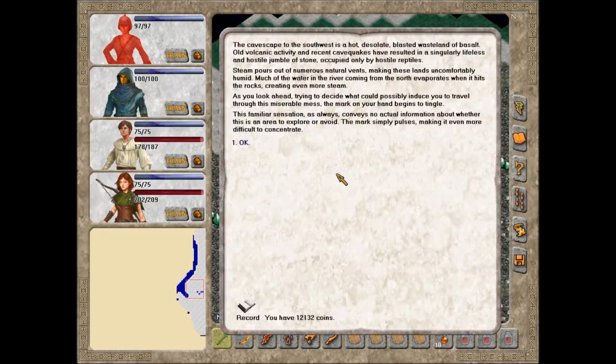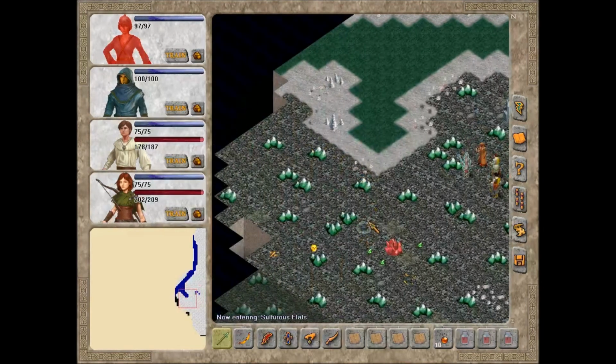Probably. The cavescape to the southwest is a hot, desolate, blasted wasteland of basalt. Old volcanic activity and recent cavequakes have resulted in a singularly lifeless and hostile jumble of stone occupied only by hostile reptiles. Steam pours out of the numerous natural vents, making these lands uncomfortably humid. Much of the water in the river coming from the north evaporates when it hits the rocks, creating even more steam. As you look ahead, trying to decide what could possibly induce you to travel through this miserable mess, the mark on your hand begins to tingle. This familiar sensation, as always, conveys no actual information about whether this is an area to explore or avoid. The mark simply pulses, making it even more difficult to concentrate.